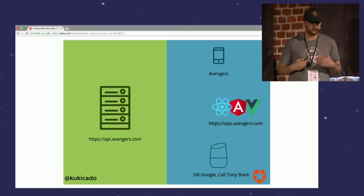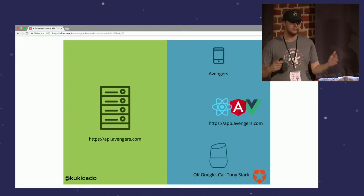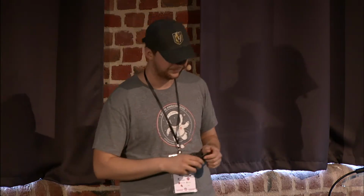And ideally, we would want all of these clients to talk to a single API, and they'll do that by making a request, typically via JSON. So we'll make an HTTP call, like a POST request or a GET request. If we're passing some data, we'll pass it in JSON format, and our server is typically going to respond, if the request is successful, with a JSON response. And you could do this via REST, you could do it via GraphQL, SOAP services. It really depends on your application infrastructure, but the important thing is that the flow is the same.